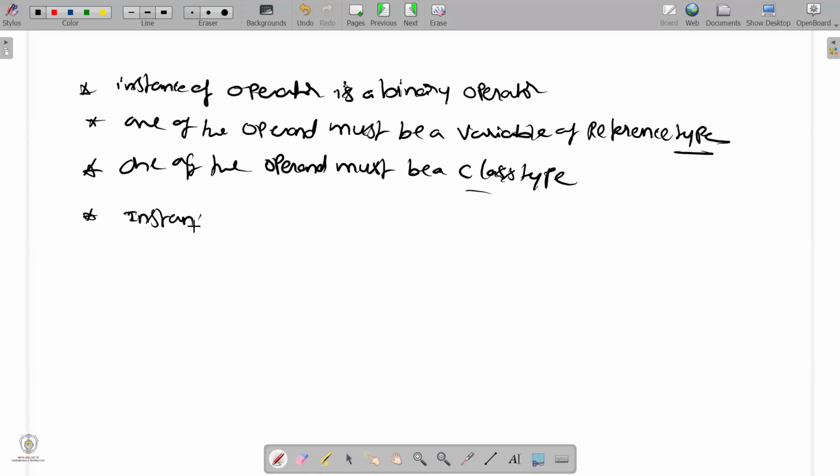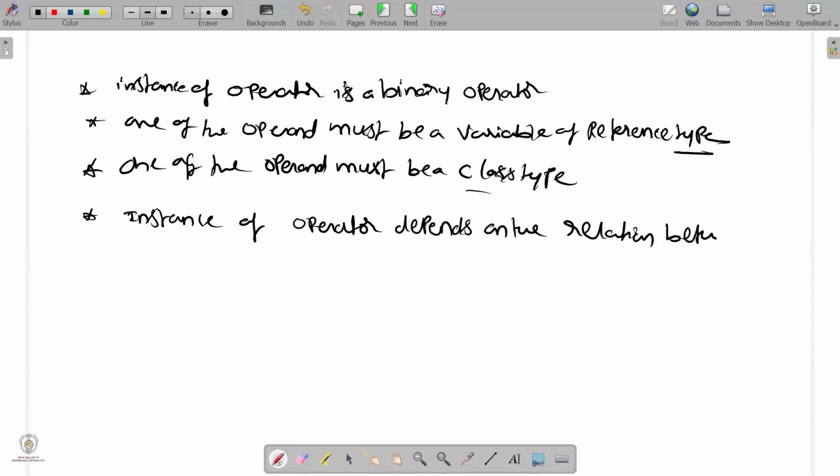The instanceof operator depends on the relationship between objects.